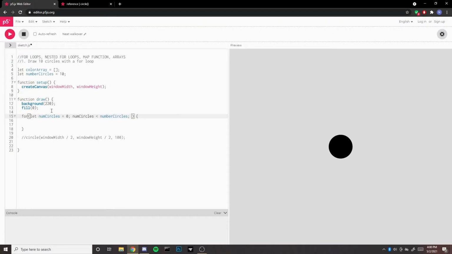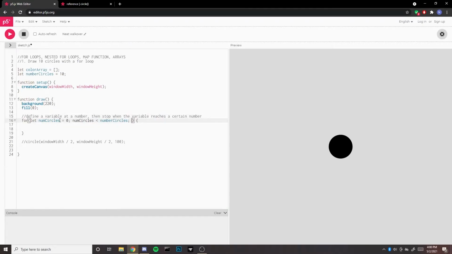So the first one, let me add some comments in case you guys want to take the code. So this one, define a variable at a number, then run the code until the variable reaches a certain number. Or I should say, then stop when the variable reaches a certain number.